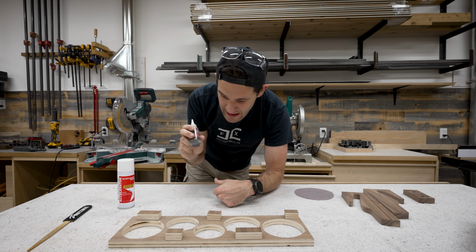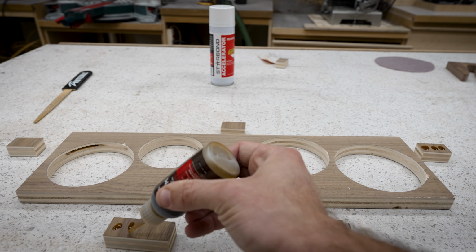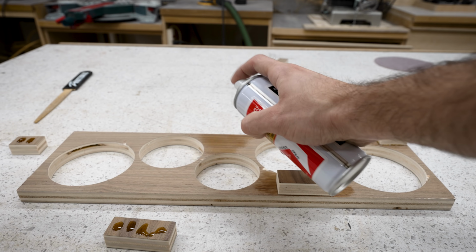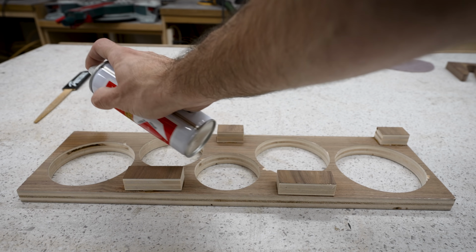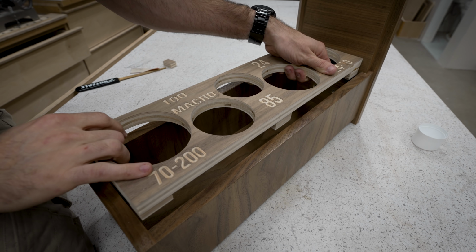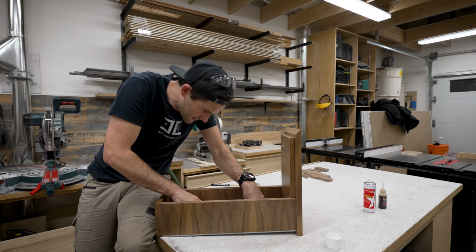And in order to do that, I'm going to just CA glue them in place. The nice thing about CA glue is that when you use an activator spray, like I am here, you can permanently attach stuff in seconds. So this step took no time at all. If I did everything right, this should just drop in here like so. A little tight, but that's exactly how I want it.